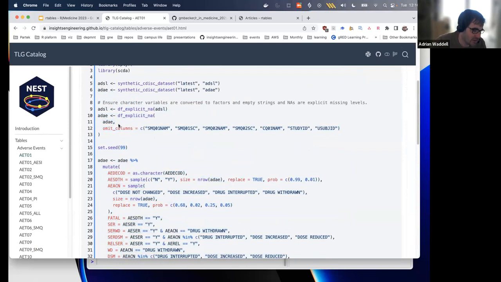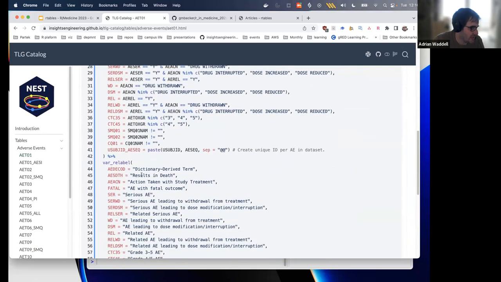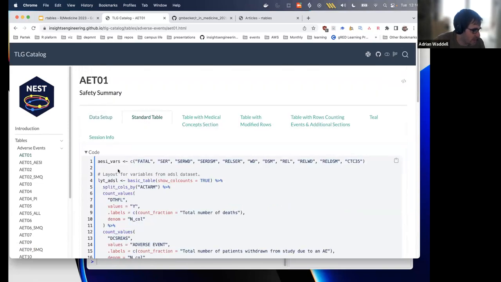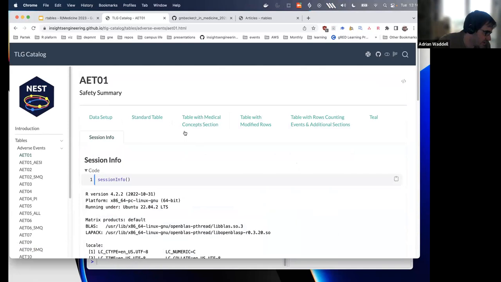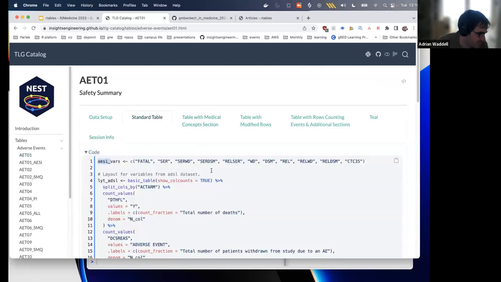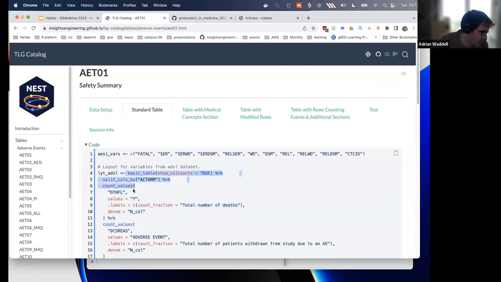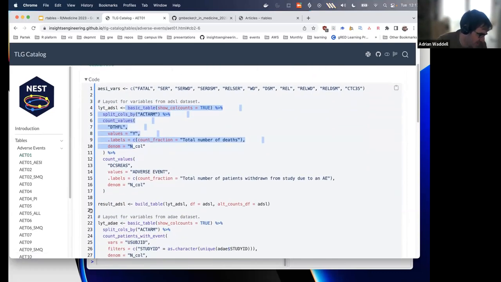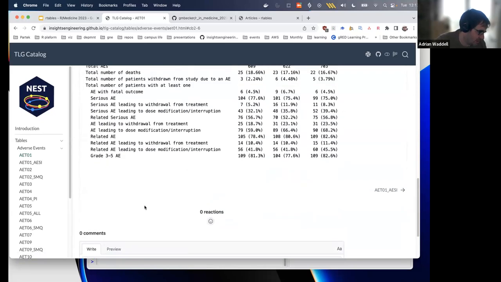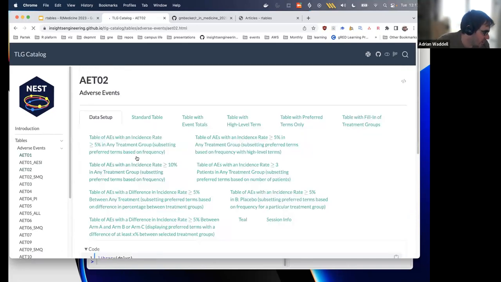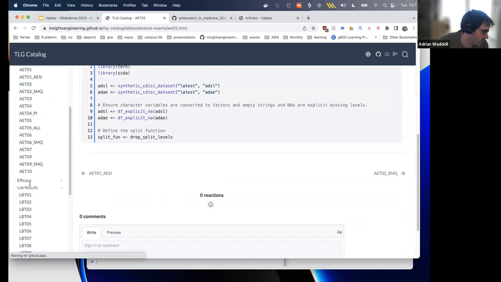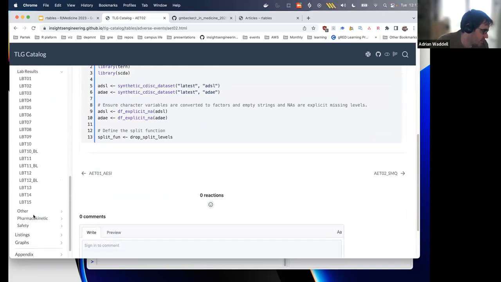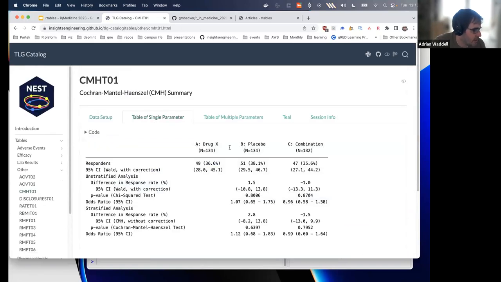Because it's fairly simple. You can look in random.cdisc.data. There needs to be some post-processing, what you see usually in the data setup part. And then if you go to the actual table code, where I would like to create this table, you can look at the code, well, those are the variables of interest. And now we are in rtables territory. count_values is a tern function, basic_table is an rtables function, build_table is an rtables function. And that's essentially how you get the table displayed. And so you can go through all the tables, and that's the pattern, to efficacy, to lab results, to lots of table nodes. So I encourage you to look into that.